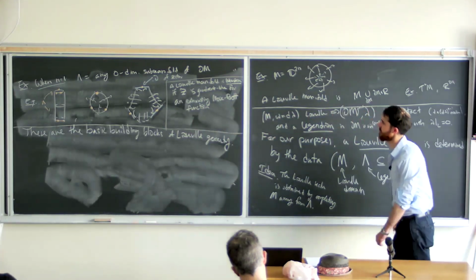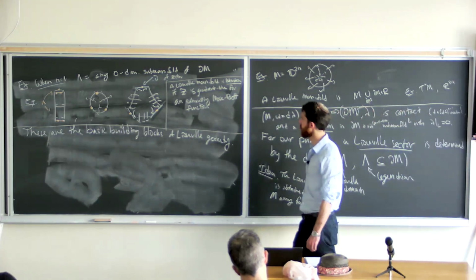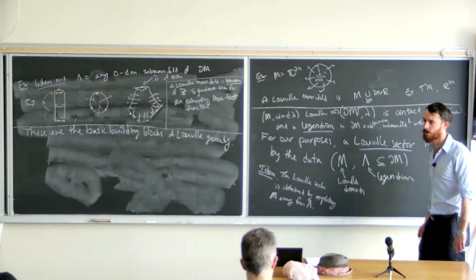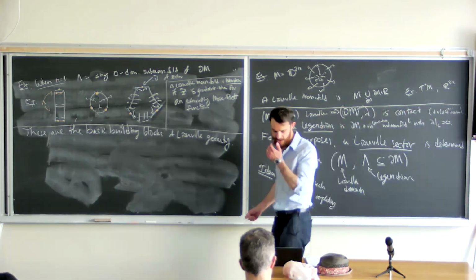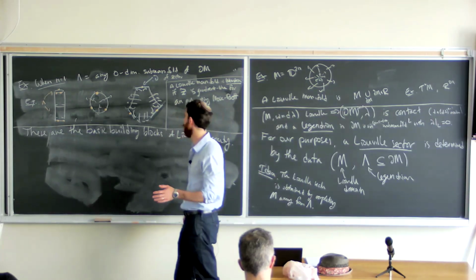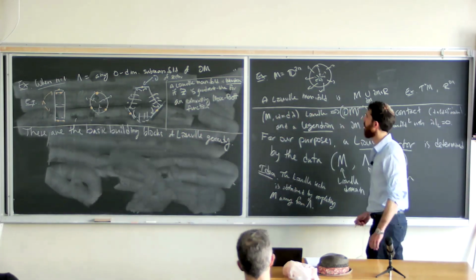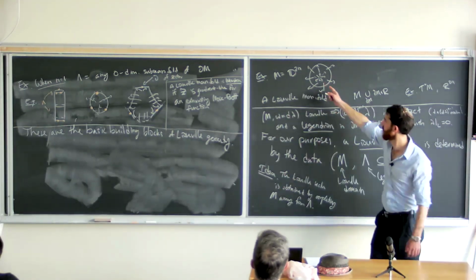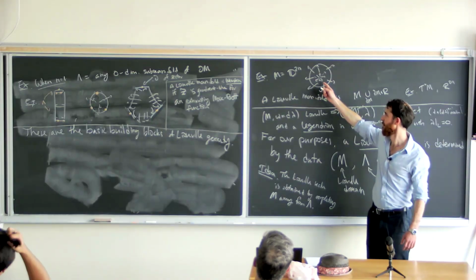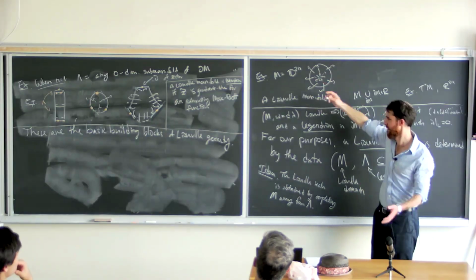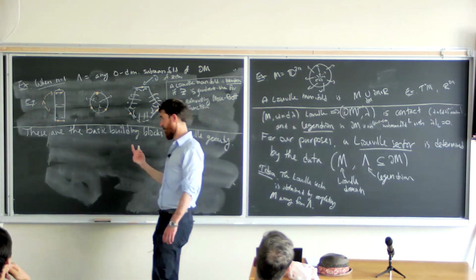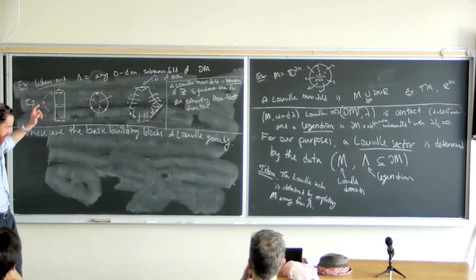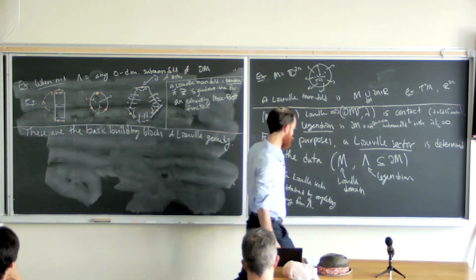Basically, this condition guarantees that your Liouville vector field is not doing anything too crazy. So all the Liouville manifolds that you're likely to encounter in life are going to be Weinstein, at least in my line of work. And all the pictures I'm going to draw on the board are certainly Weinstein. This vector field is clearly the gradient vector field of the function that's norm squared, distance from the origin. And similarly for a cotangent bundle, the standard Liouville vector field is the gradient of the norm squared in the cotangent fiber function.